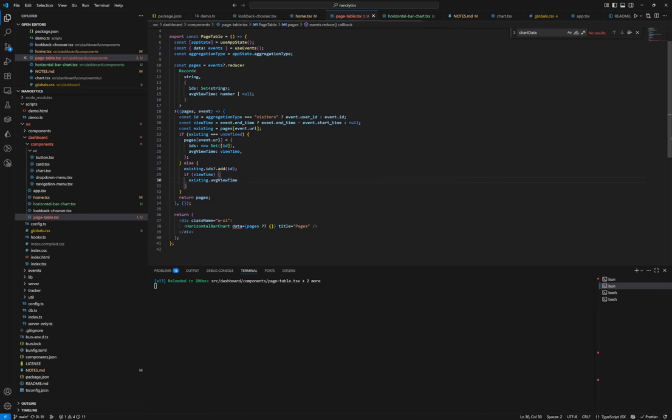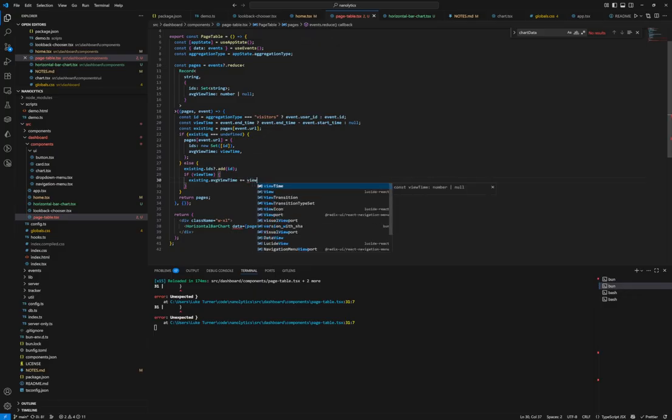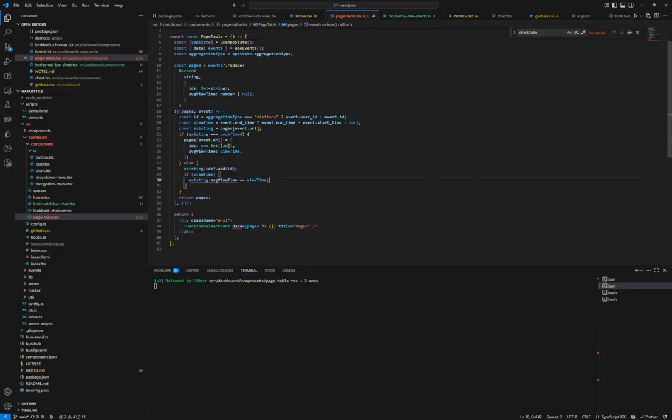Existing.averageViewTime, add view time. So we could incrementally calculate the average, but I think that requires us to know how many views we have up front, which we don't. So let's actually make this total view time, and then we can calculate the average later.